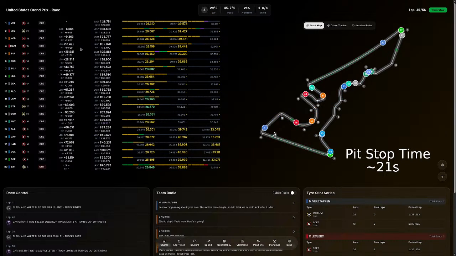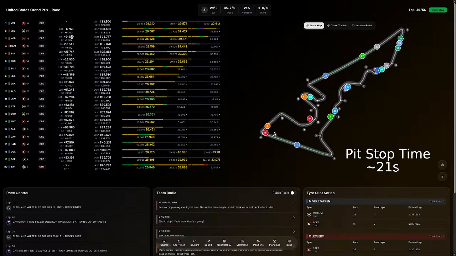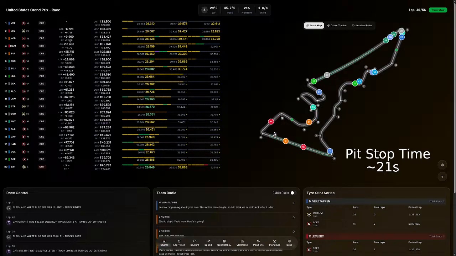I think for Norris, the best thing to do is to secure the P3 and possibly maybe get back to Leclerc in the end, but I don't think that will happen. It's still better to have P3 than to completely ruin the tires and maybe even lose this P3 to Hamilton.